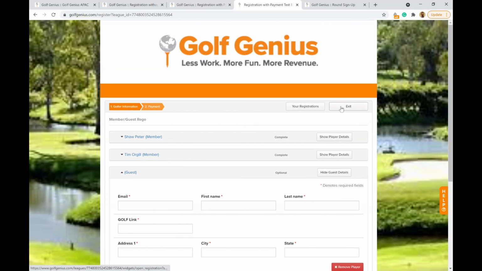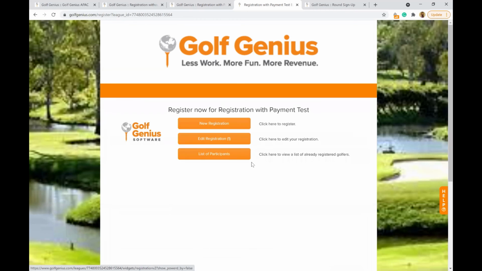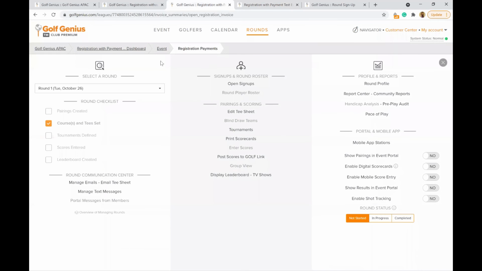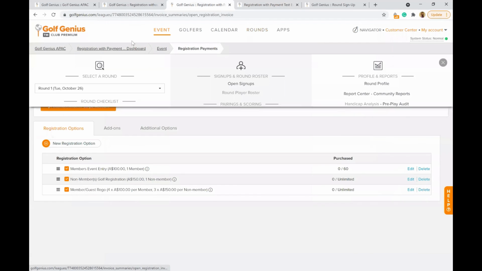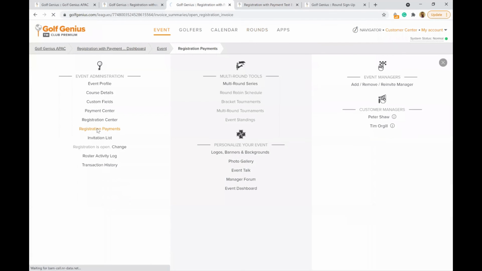So incomplete. Yeah. I mean, the process of the portal view of editing registrations is for the players to come back in. The registrant, yeah. It's not really designed for the admin, because we've got the system in here where we would then come in and check the registration payments. Check them through there, yeah. And check them through here.